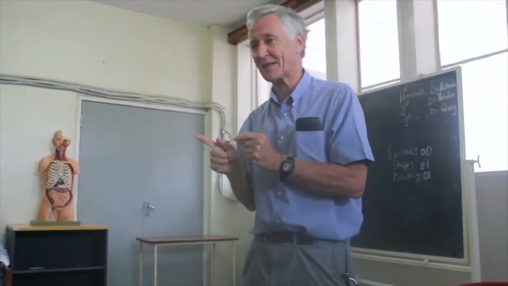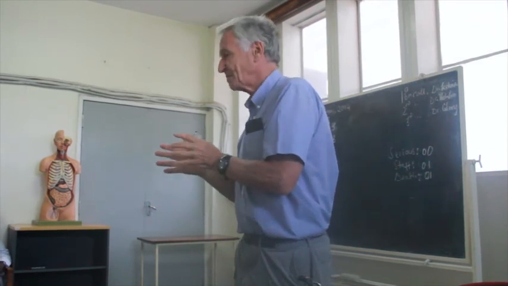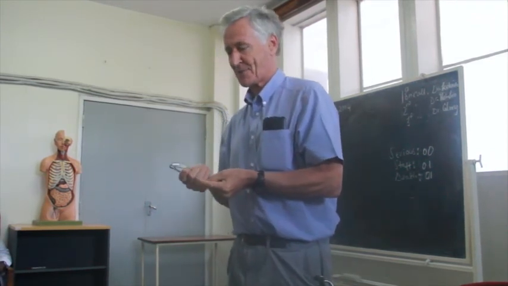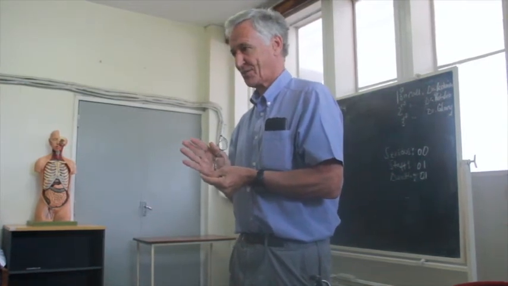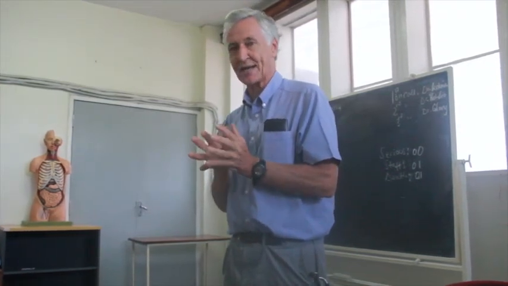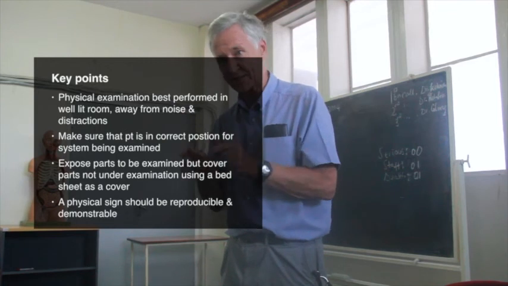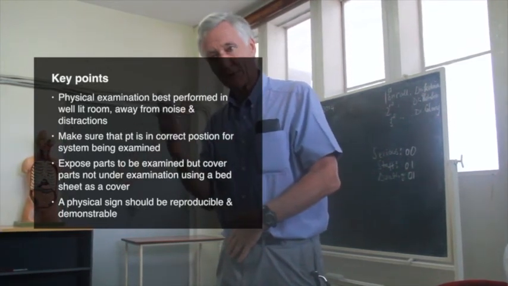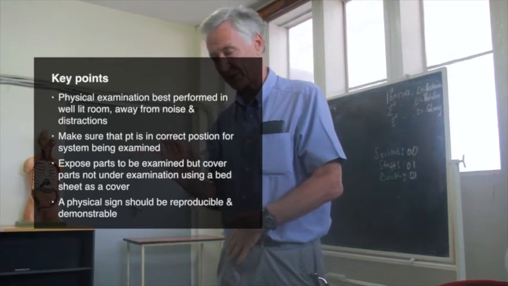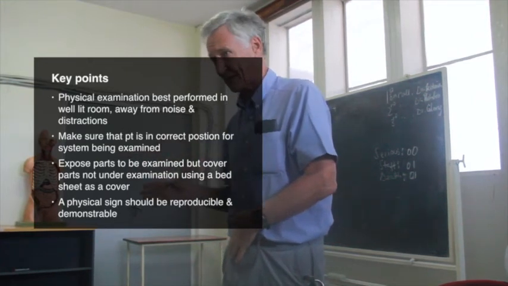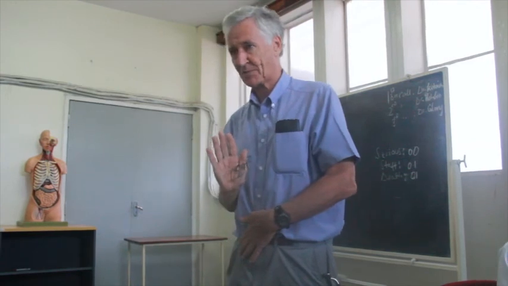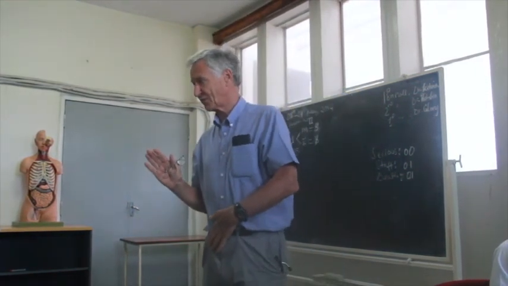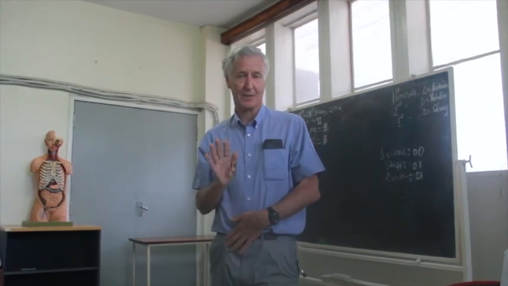What I'm saying is that a physical sign should be demonstrable to somebody else. Remember that as a student. When you demonstrate an abnormal physical sign, you should see it, and then you should be able to show it to somebody else, and it should be demonstrable, and the patient shouldn't be able to interfere with it. That is the basis of clinical medicine, of abnormalities. I'm just emphasizing that little cameo, our little story, for you to emphasize that part of it.